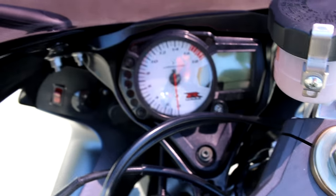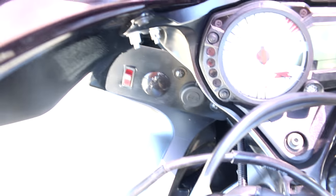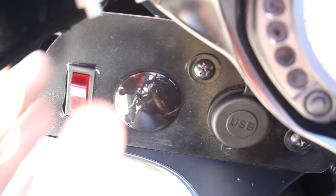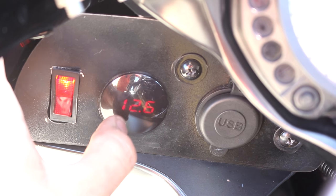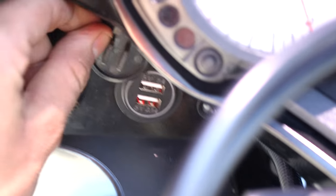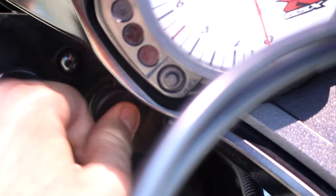One of the things you might not notice on first glance is that I have some instrumentation added down here. What do we have? We have a red switch — flip the switch — and you have the voltage of my battery: 12.6 volts. And what's that say? USB. There is a 1.0 amp and a 2.1 amp USB charger right there, built into the bike. I added that pretty recently.